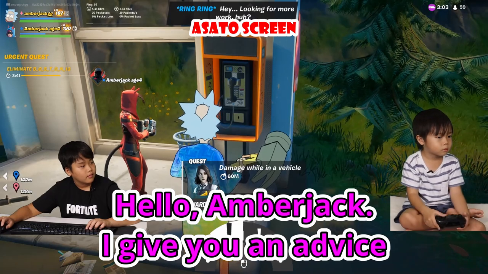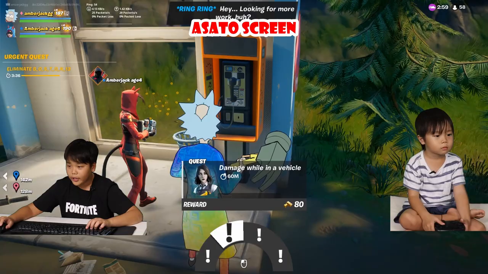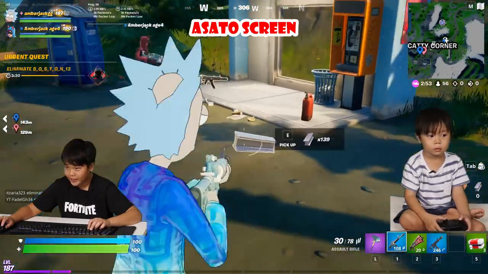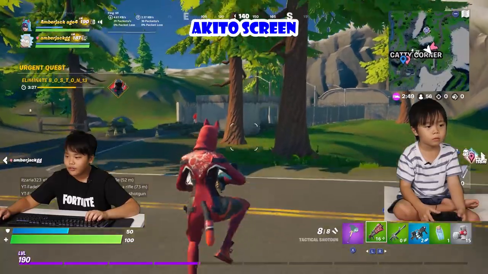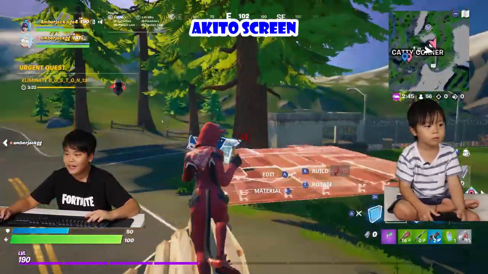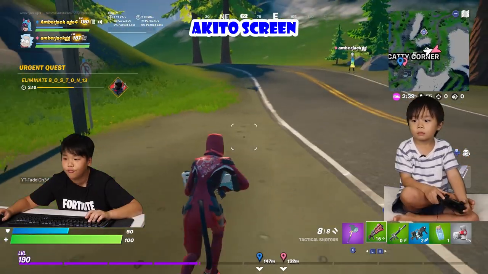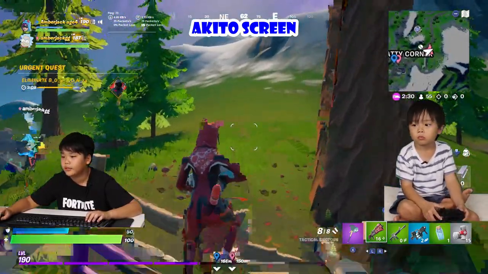Hello, Amberjack. I give you an advice. Drop all your metal. Okay, Kiddo, we need to drop all our metal. 139 is gone from my inventory. Are you kidding me? Oh my gosh, no. This is gonna be bad. I thought I had so many mats I could fight with everyone, but now I don't have any. Well, I've got a little bit, but I used them for some of that, and most of them are flat. Damn it. I need to collect.